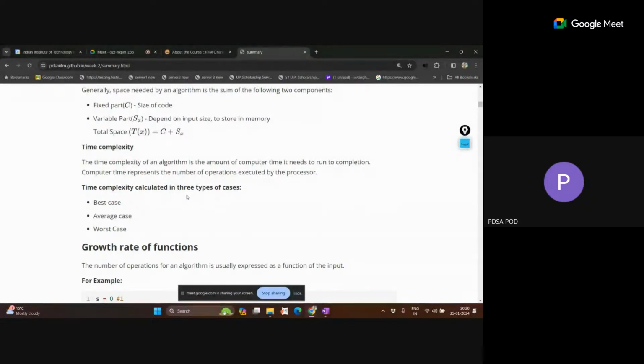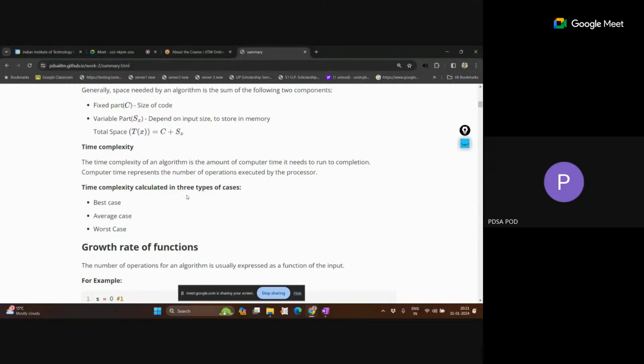The opposite is the worst case. If you are searching for an element and it is located at the last position in the list, and you compare each element from the start one by one, you have to compare all the elements with the searched element, and only at the last element will you find that it exists at the last position. So if your list contains n elements, n comparisons are required to find the solution. That is the maximum time, and it is called the worst case, when your algorithm takes the maximum time.